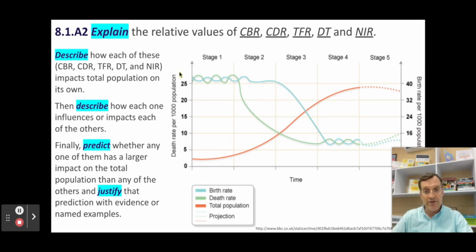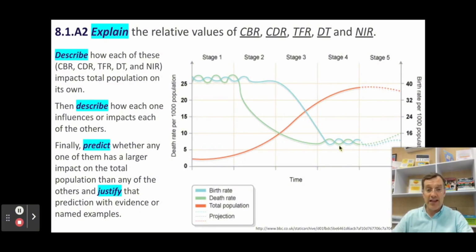In early stages of the demographic transition model, you have high birth rates and high death rates. In the second stage of the demographic transition, we see falling death rates while birth rates remain high. In the third stage, birth rates begin to decline and approach those of the death rates. So the total growth, or the natural increase rate, of the population begins to slow down.